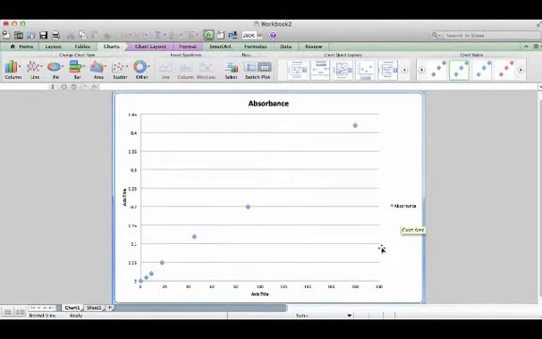Our last phase of the process here, when we're going to format our graph, is putting in appropriate titles and axes labels. For example, just the word absorbance I don't think really describes what this graph actually is. Graph tables can get very, very complicated depending on what it is you're trying to talk about. In this sense, this graph is the absorbance of copper solutions at 620 nanometer wavelength. So again, this title is much more descriptive of what we had here.